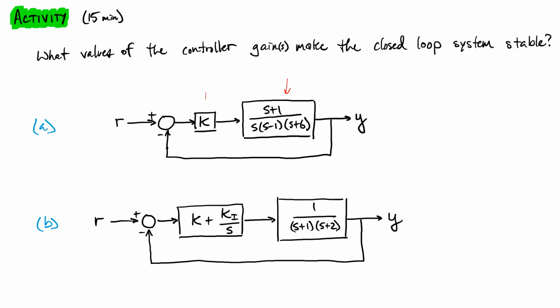In this first case, this is an example of proportional feedback with a single gain to tune. In the second case, the controller here is a proportional integral controller, and you have 2 gains to tune. And so your goal is to put these systems, compute the closed loop transfer function, then use the Routh criterion and the Routh table in order to determine the constraints on these gains in order to guarantee closed loop stability. Go ahead and give this a try, and then I'll go through my solution.